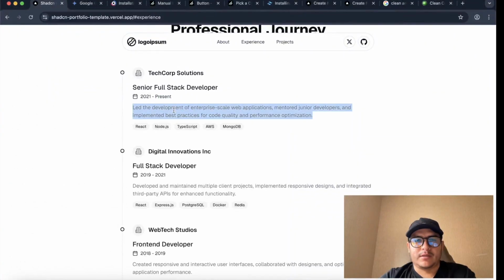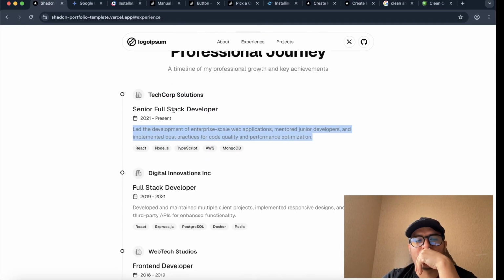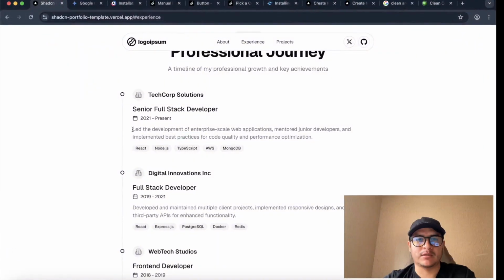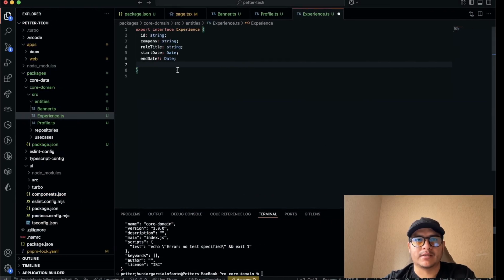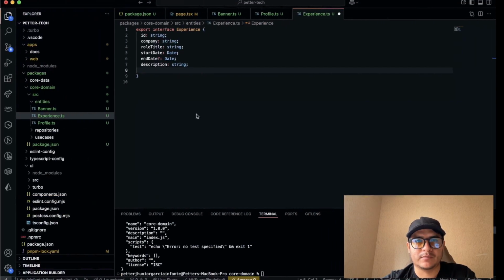And we have, I think this is not enough to show our experience, but let's add what this template requires. But if we want to display the whole experience, we need more information than only a description. But here we're going to use a description, which is a string, and we're going to use a list of skills.